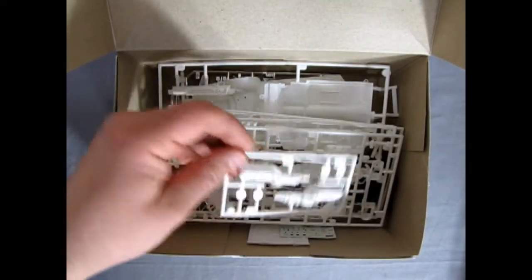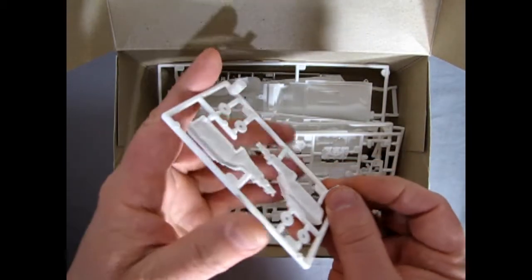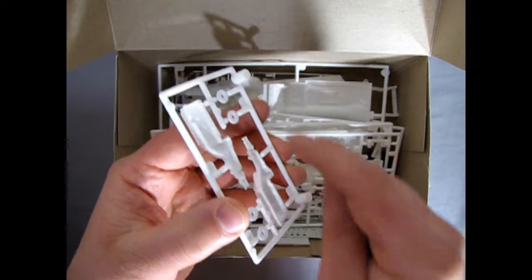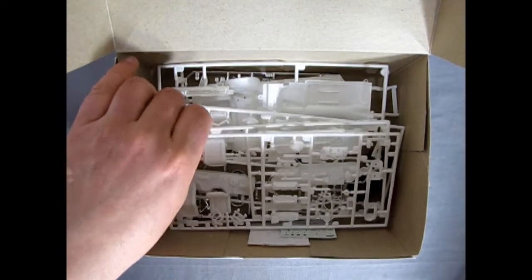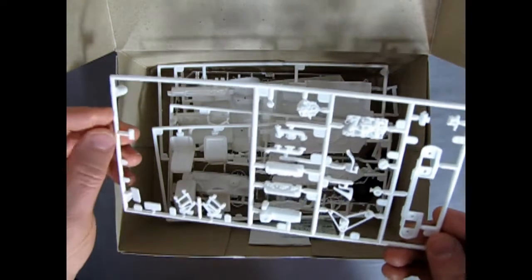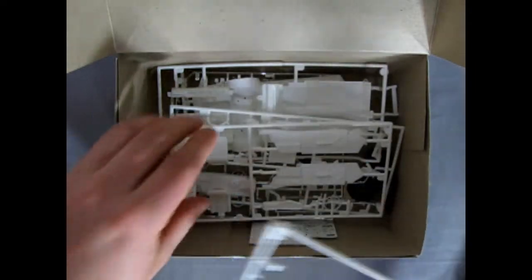You can see the nice white detail parts, the engine block. They also sort of adapted a Johan style for packing, because they had these big knobs on the bottom of the parts trees, so that this would stack in all nice. Of course, I took a look at this kit a few times. Something broke off there.